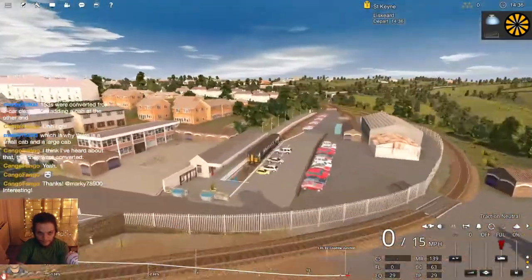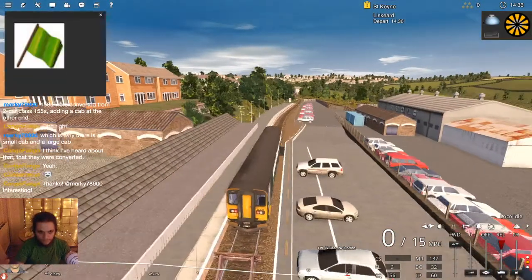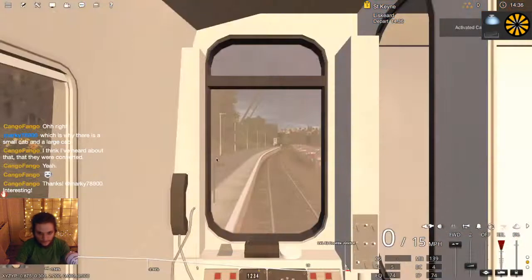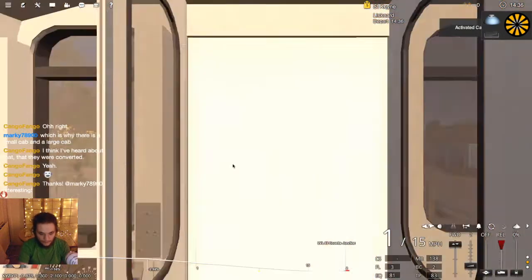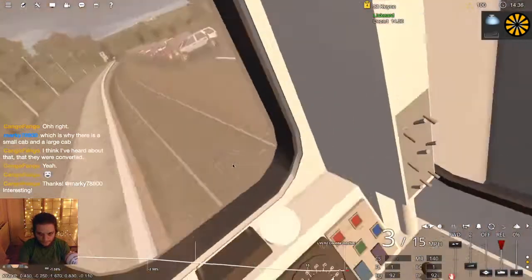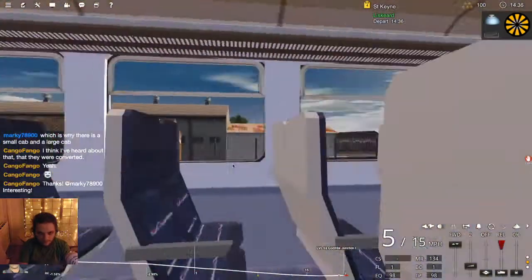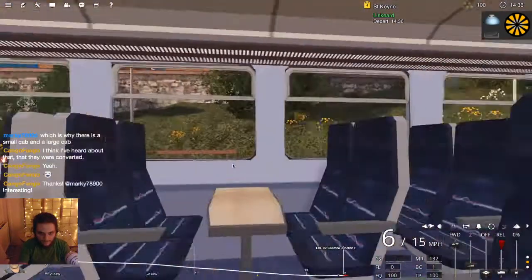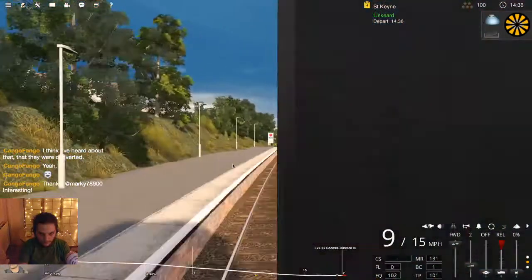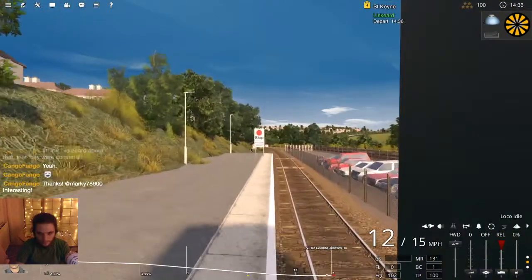I heard the whistle. Ring, ring. Thank you very much. And off we go. By the way, this is what the interior view looks like. Have I got passenger view? Oh, I do! Passenger view there. But the camera is quite a bit down, though. I've actually got loads of views on this. Actually, I think I prefer to leave it at this view.